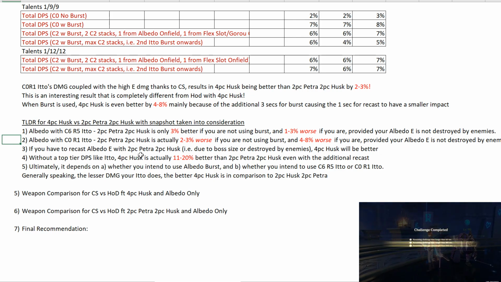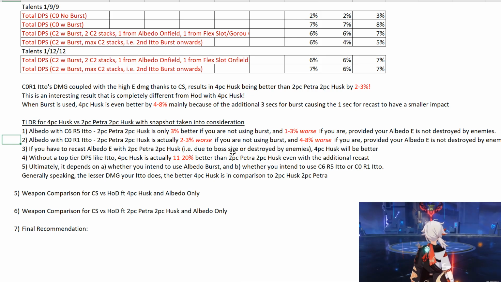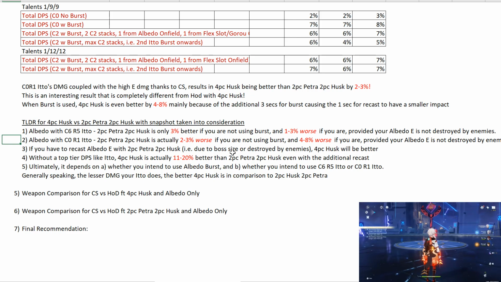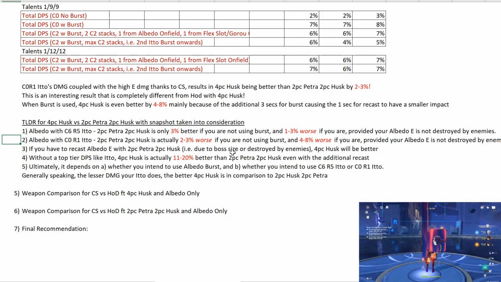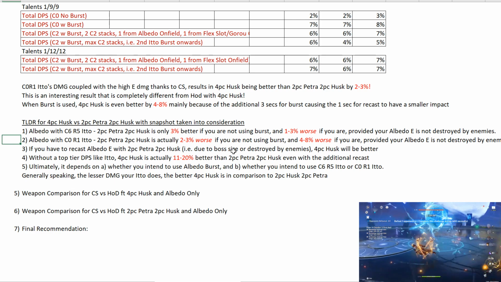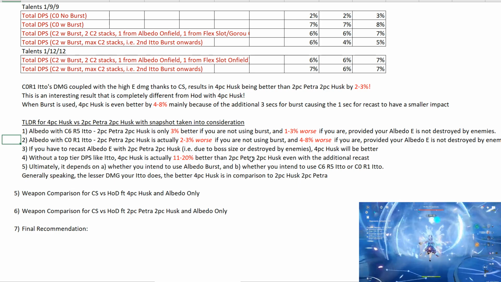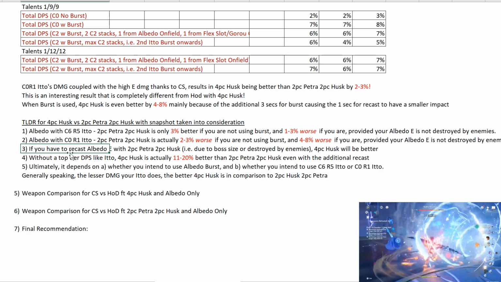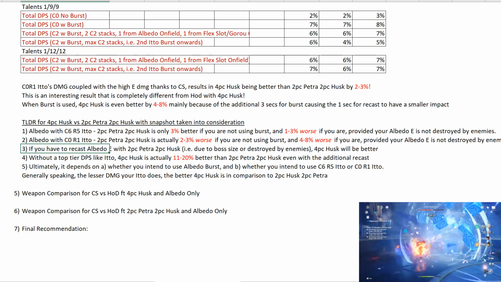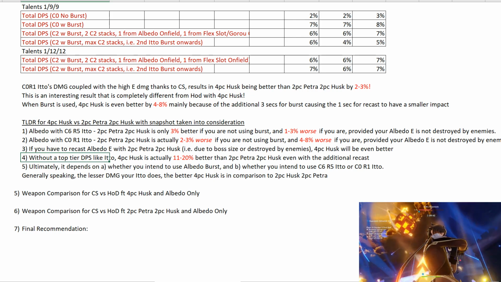If you have to recast Albedo E with 2-piece Petra, 2-piece Husk, either due to the boss size, if you ever tried this, just try casting your flower right in front of Albedo, or right in front of Ashtaha. It won't even form because Ashtaha is blocking you. Or it may simply be destroyed by enemies. There are a lot of bosses now that are able to destroy Albedo's E. So in that scenario, 4-piece Husk will be even better.